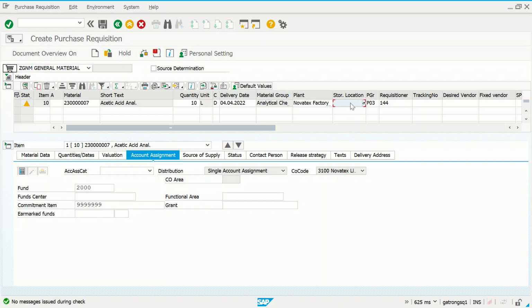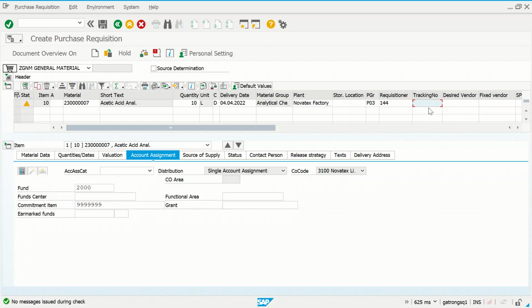The storage location: whenever you are creating a material master, and in the material master you have assigned a specific storage location, this field will be populated, right? The tracking number: whenever you are creating a PR for inventory, this field can be used to track it down.